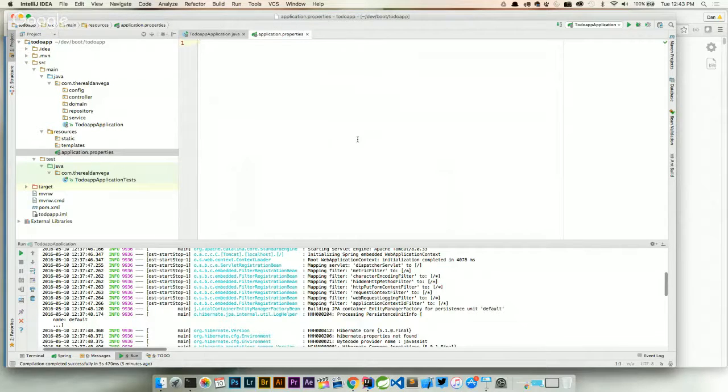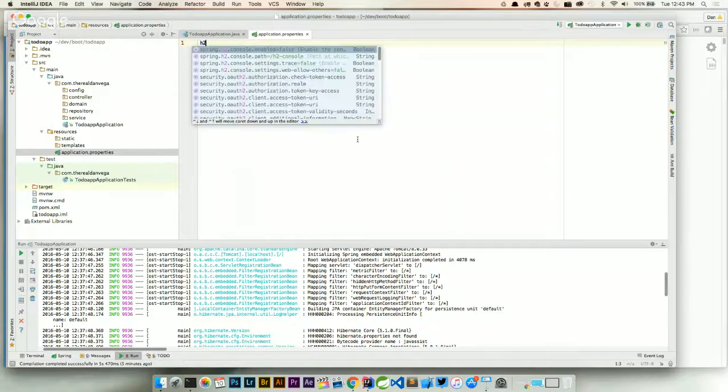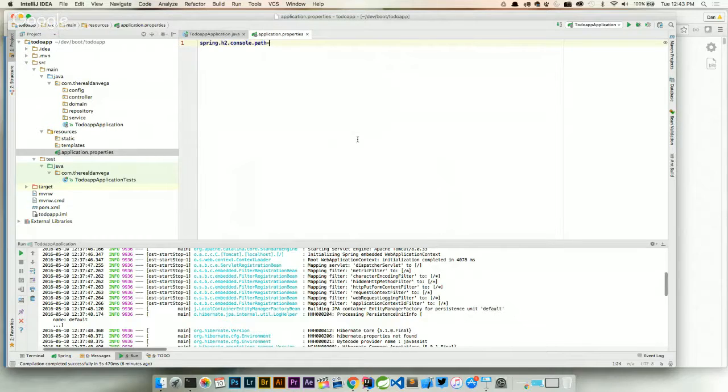And what I want to do is come in and set a few things. The nice thing about IntelliJ here is I get some code assist on this. If I can't remember what exactly the property was to change the H2 console path, I can just start typing H2 and it's going to give me some code assist here. I can see that by default, the H2 console path is h2-console. I'm actually going to change that. I like having it at console.